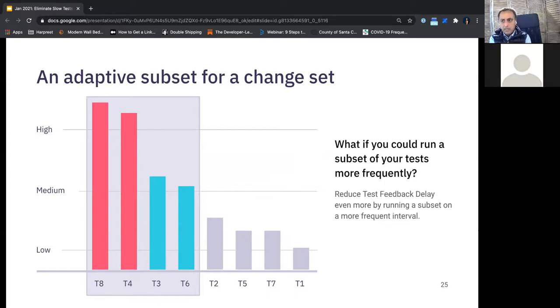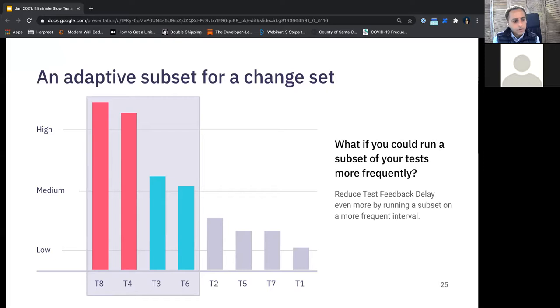Another box could be: I have 10 minutes to run, so give me all the tests that are the most pertinent based on the changes that are coming in that can be run in this 10 minutes. And you can get that box, right? And that unlocks a few behaviors. And I'll talk about that in a subsequent slide.